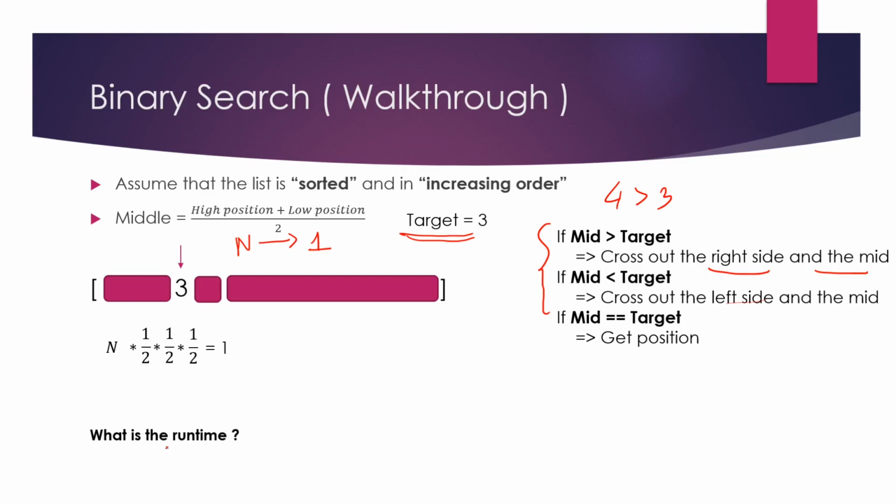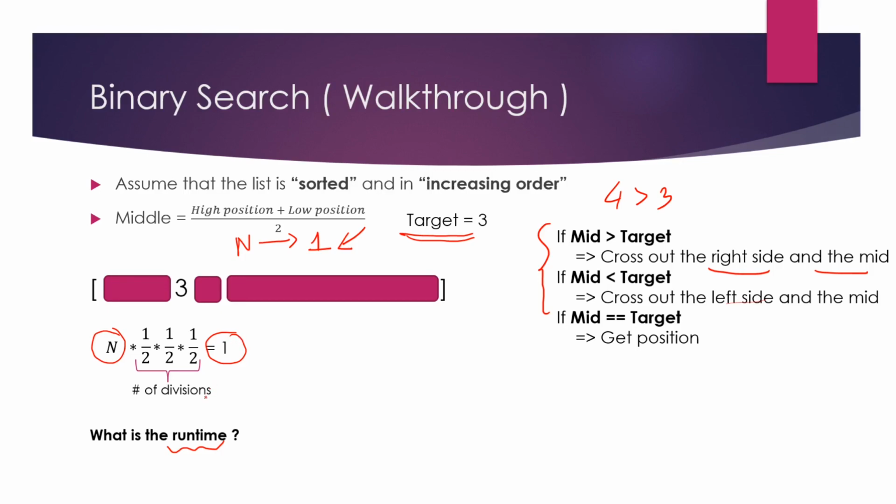So how does this relate to the runtime? You can see from n elements, when it's dropped to 1 single element, that 1 single element is also your answer. And you can see right here, number 3, the single element matching the target. So the 1 right here is actually your answer. Therefore, the runtime depends on the number of divisions, or the number of times that you divide the n element list into the 1 element list.